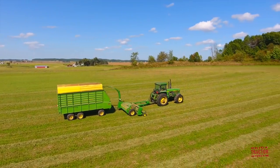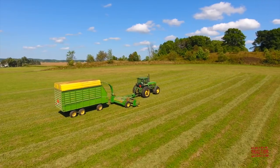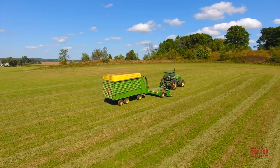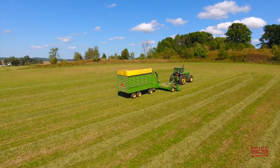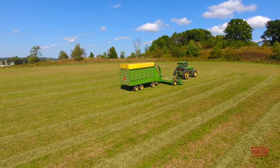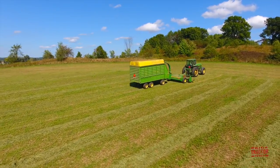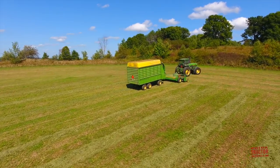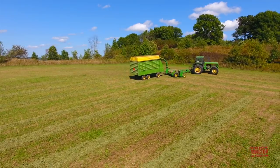The tractor weighs in at 14,310 pounds. The 3975 pull-type forage harvester has been the main chopper available from John Deere during the first two decades of the 21st century. A 3955 model has also been in production. John Deere ceased producing pull-type choppers in 2018 and is now offering an outsourced pull-type machine produced by Dion. This is a 1,000 RPM blower fan machine and can also be run at 722 RPMs.